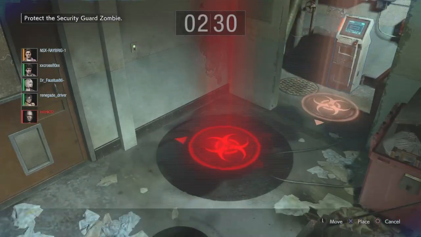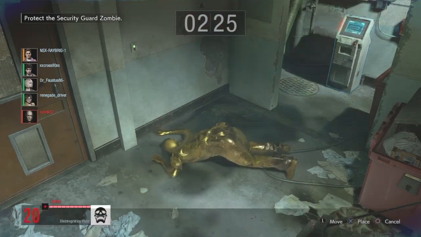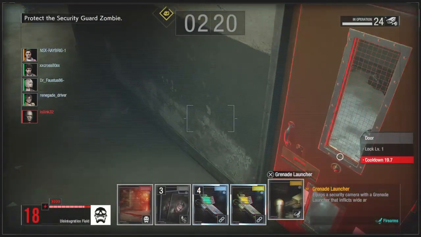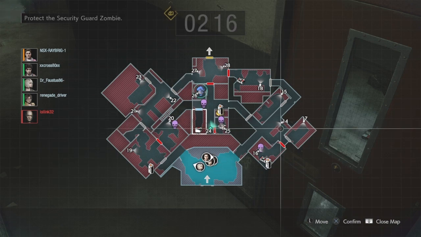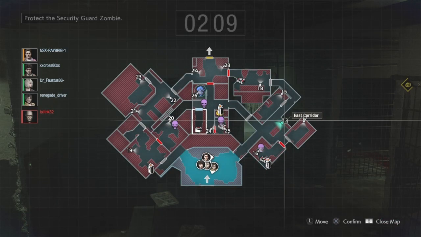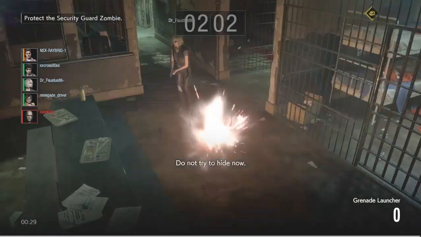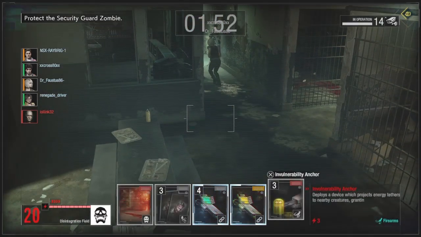Alright, I've made this mistake before where I went a little easy on them and they still lost, so I'm not gonna even do anything. I'm not even gonna think about doing anything. You know, I'm gonna let them have Yorick. So we're gonna just wait and see. Alright. Do not try to hide now. I couldn't help myself. It's just too funny not to.